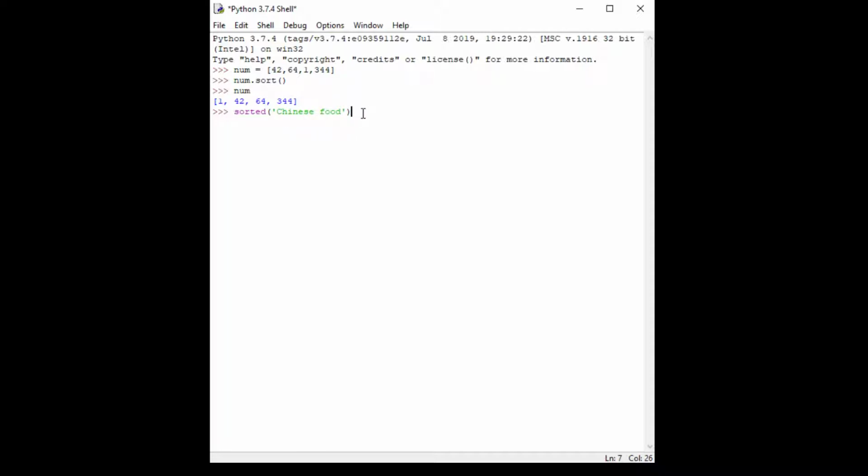Now when I press enter, it's going to sort everything in order. The uppercase goes in the front, and all the lowercase letters are sorted in a bunch like this. Since there's a space, the space goes first, then the capitalized letter and all the lowercase letters in alphabetical order.